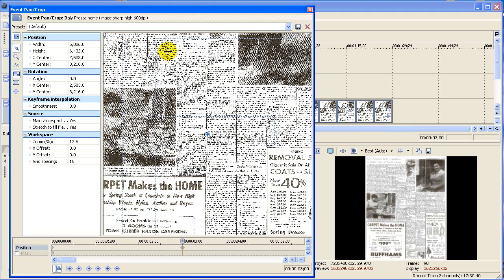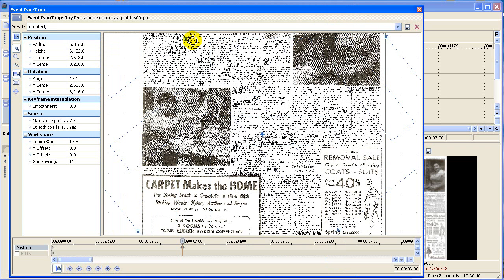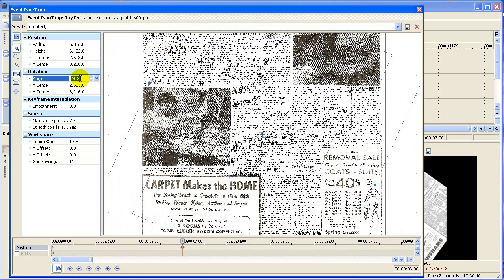And what we're going to do is rotate this now. So we can do that either by, if I resize this window, I would get a circle over here allowing me to rotate it this way, whichever direction I want to rotate it. Or each full rotation is 360 degrees. So I want it to rotate basically twice. So that's 720. So we're just going to type in 720 for the angle.